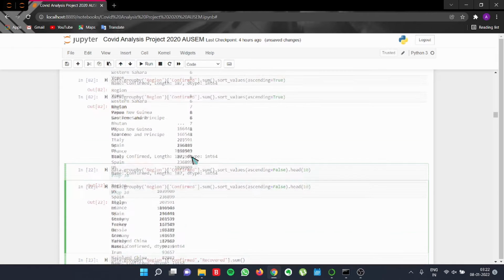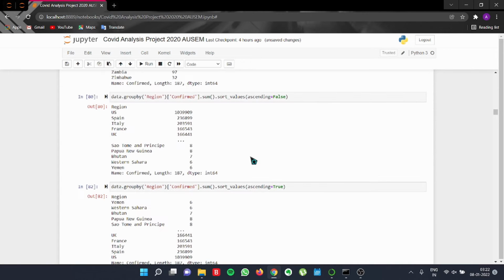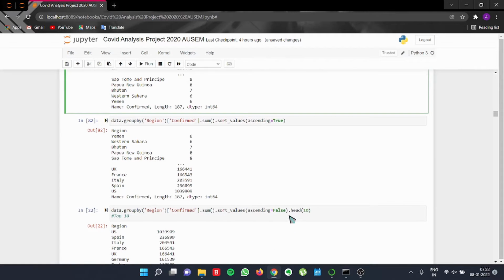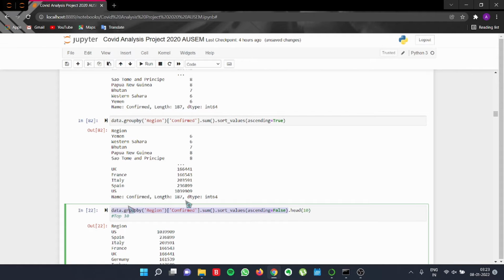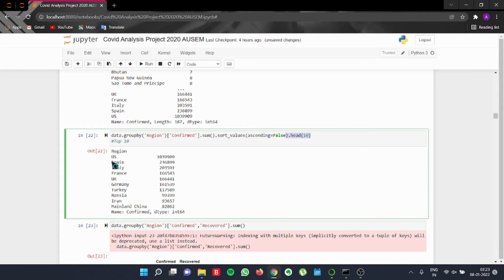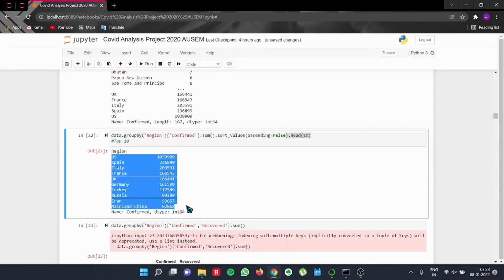Next up, what we are doing is we have taken ascending, we have to take it in descending order. So we take this value here, we just copy paste it and print the top 10 here. So as you can see, we have printed the top 10 countries that at the time of 29th April 2020 have the highest number of confirmed cases in total.